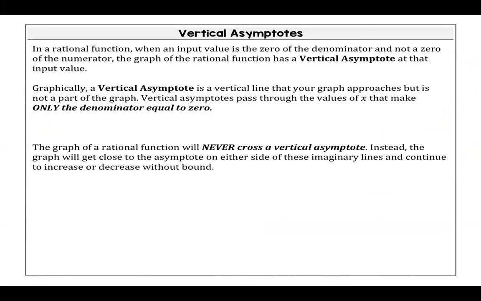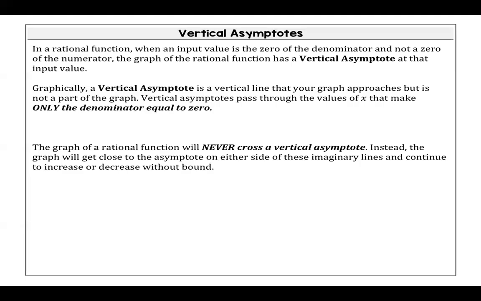In rational functions, remember that the zero of the denominator and not of the numerator is our vertical asymptote, correct? Now, the zeros in the numerator are what again? What do our numerator zeros tell us? They're our x-intercepts. The numerator tells us our x-intercepts. The denominator tells us our discontinuity, our vertical asymptotes, right? So that's where we're going to keep going.